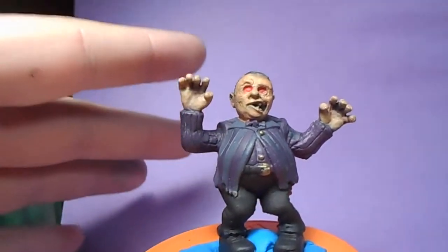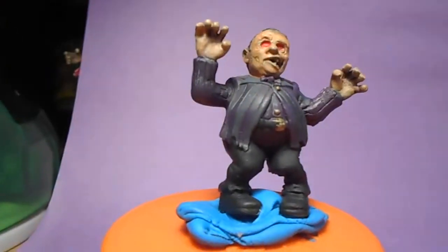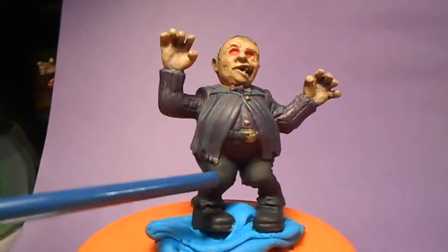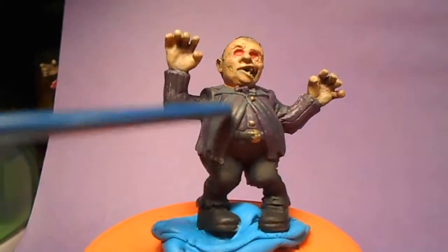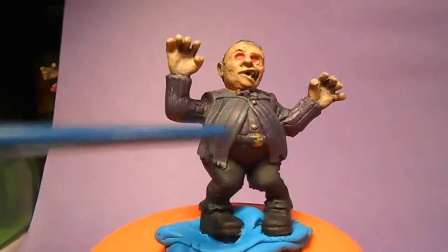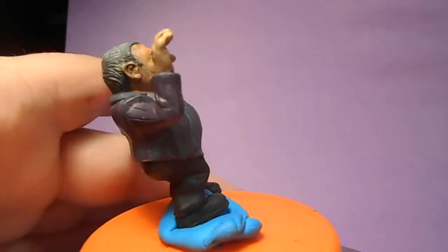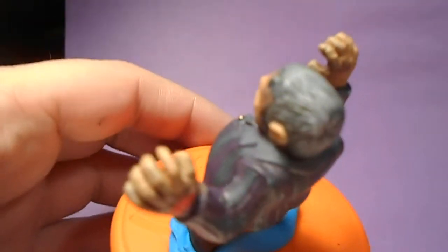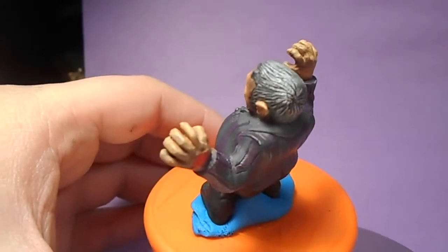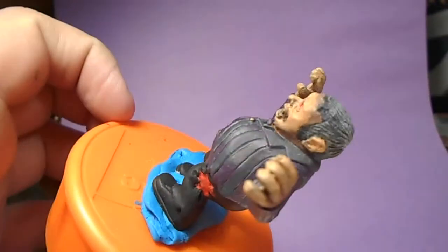His hands look pretty big, a little out of proportion, I suppose. But that's again what I don't know what to do shading the pants, unless you just try to stop making things pure black and make it a dark gray. But I don't know. It just seems hard to do. I did the shading dry brush on his hair there. I wanted him to have kind of gray hair though.